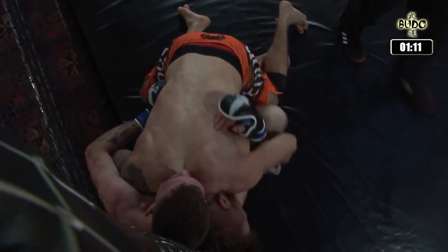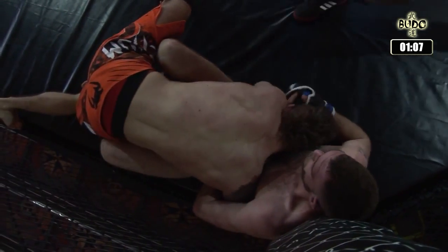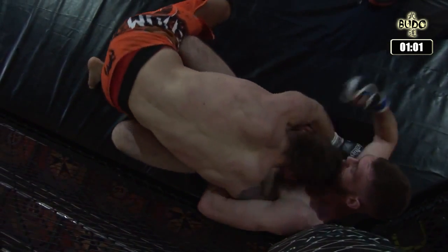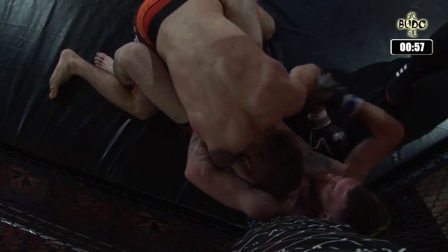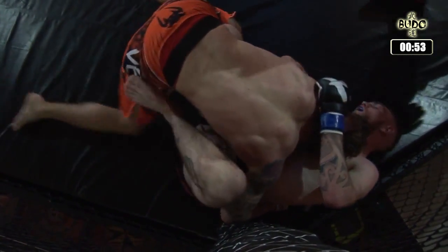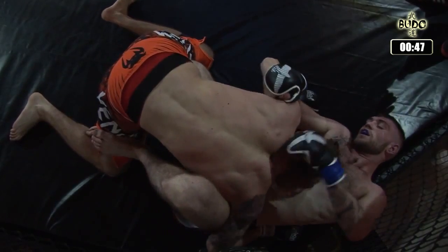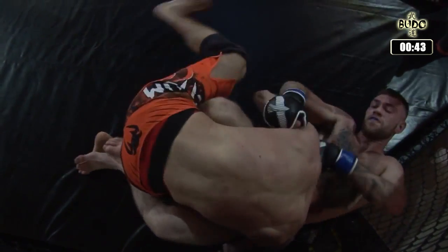Although, I say that. He's literally pushed himself off the cage and into the dominant position. I don't quite know how that happened, but he's getting a warning from Woodard for holding the shorts. And again, he's holding on top, but Brett's just punching him in the face. Well, I don't think that's necessarily a great technique, but the point is that Samir's not doing anything with his top position. You go back a few seconds before, and when Venables was on top, he took advantage of it. He was delivering big shots. Samir's not doing anything. Absolutely.